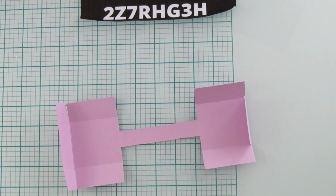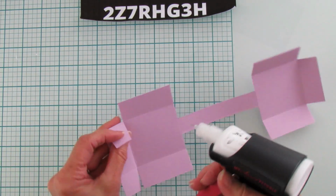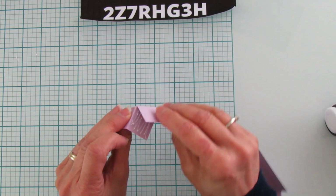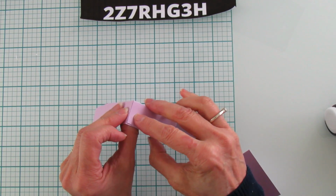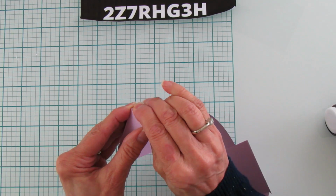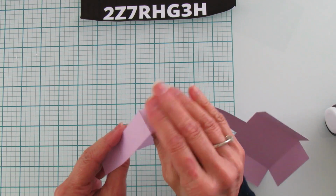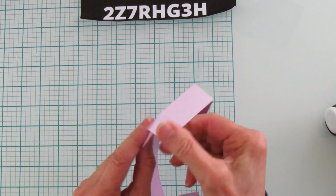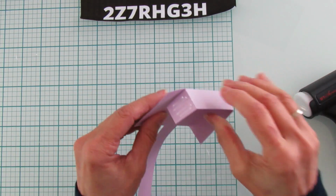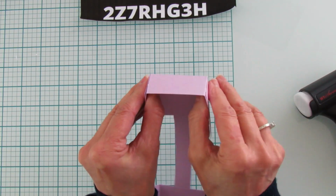All right, I am going to use wet glue. You can use whatever you want on it. I'm going to put this side together first. The wet glue just gives me a few minutes to line this up really good. And you do have to hold the wet glue for a few seconds till it gets that sticky tackiness where you can let go of it. And then I'm going to do this side as well. And I can get it lined up just right that way.